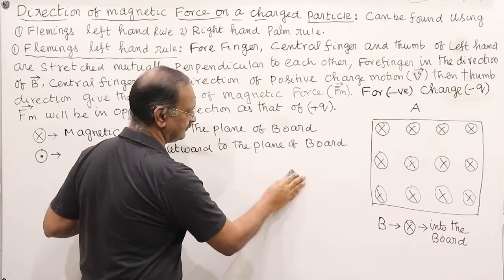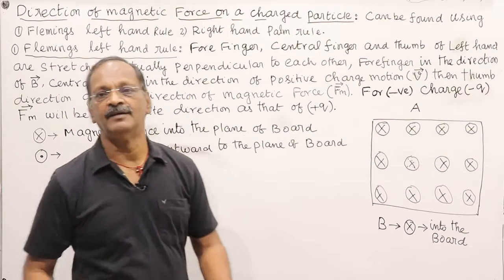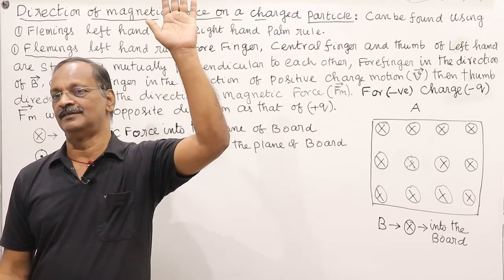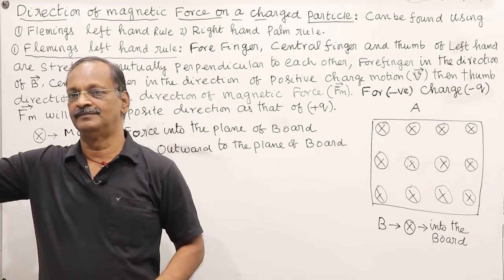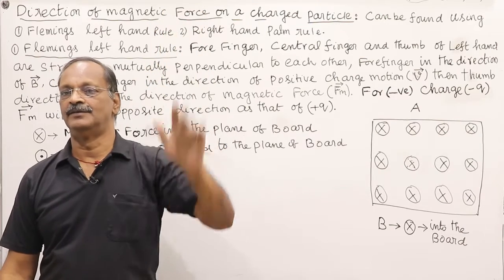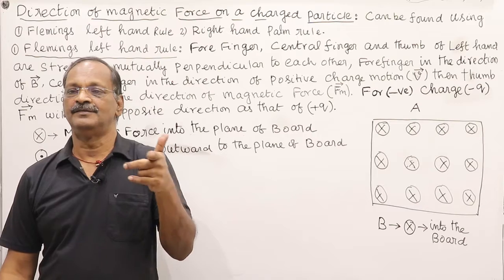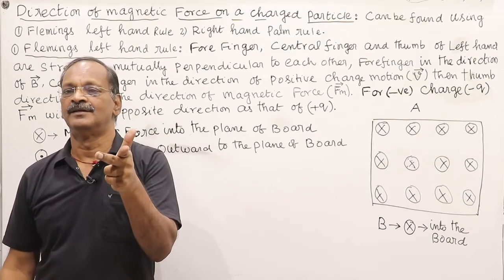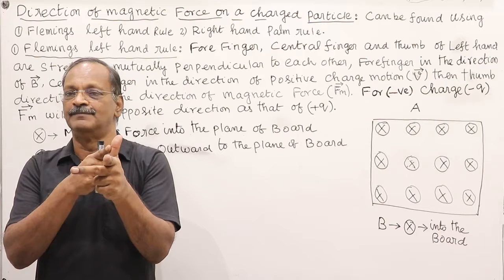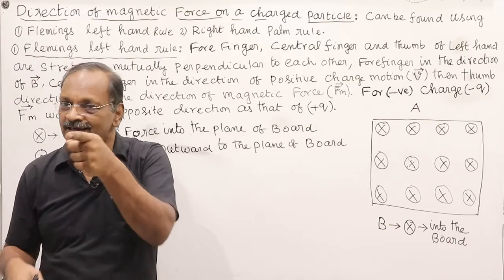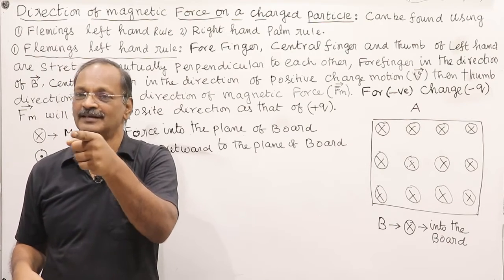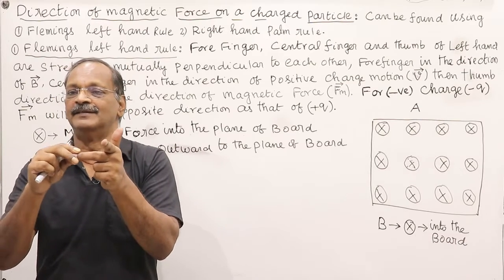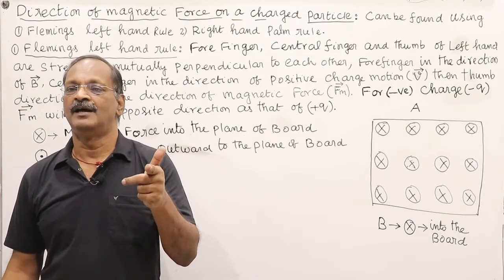First rule, what does it say? First we will deal with Fleming's left hand rule. Left hand rule implies that we use the left hand, not the right. In the left hand rule, we have 5 fingers. We don't need these 2 fingers, so close them. We need the thumb, forefinger and central finger, so we will use all of these.